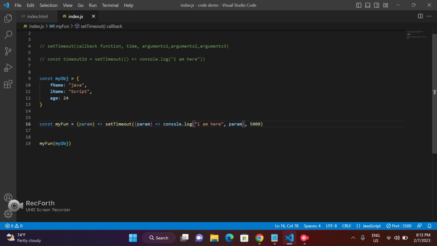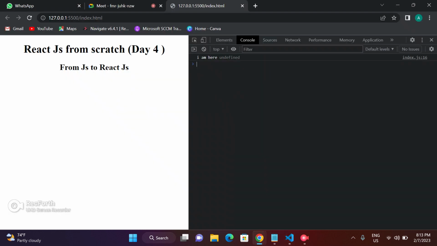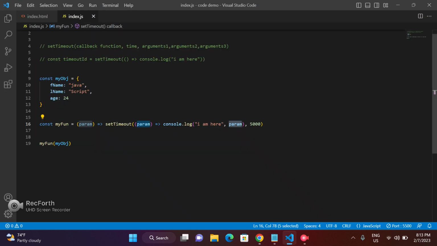No, it won't come. We are just reading whatever we are getting in the arrow function, we are reading the param. If you see over here, you got undefined. So this arrow function, there is a closure concept and all that. This is an arrow function.